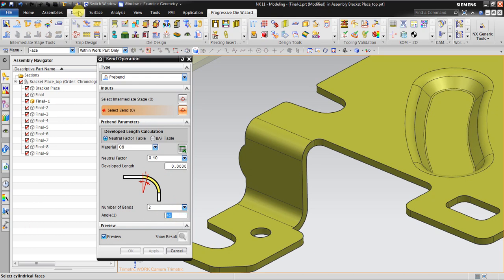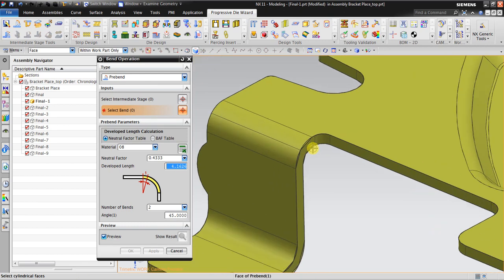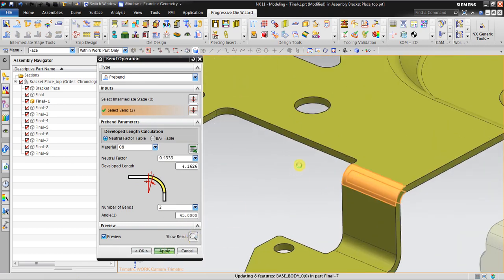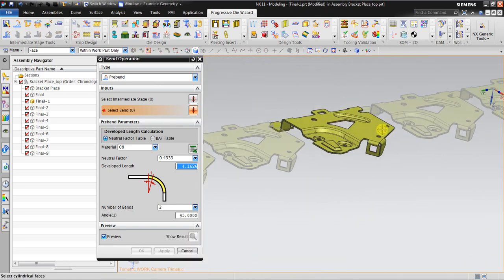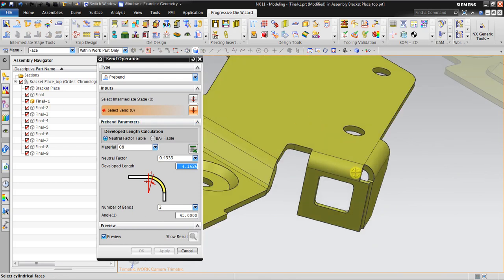It means I split this 90 degree bend into 2 sections. I click apply. You see? Here also. Okay. In here also. Now you can see I'm working on the final one product.